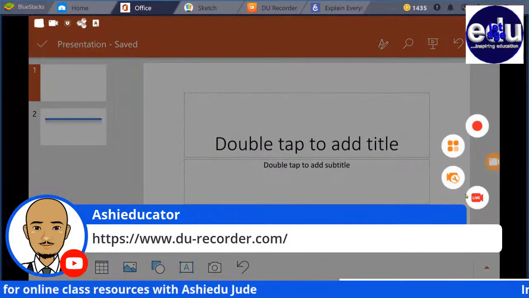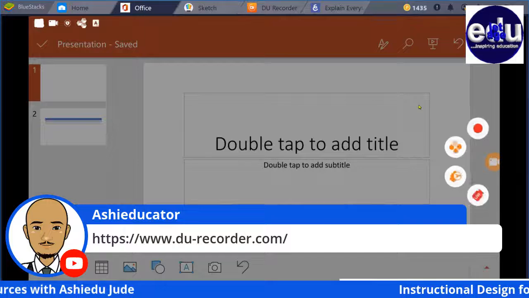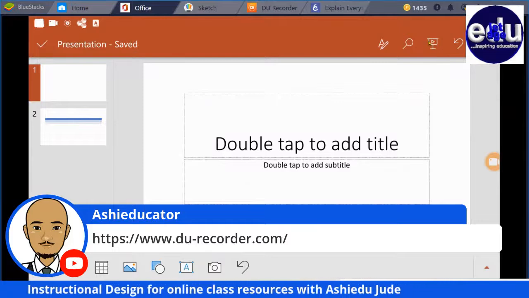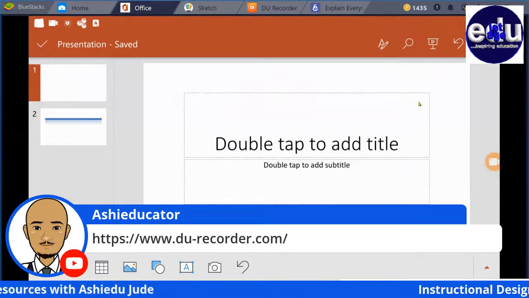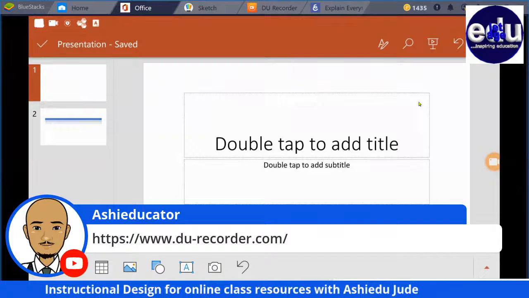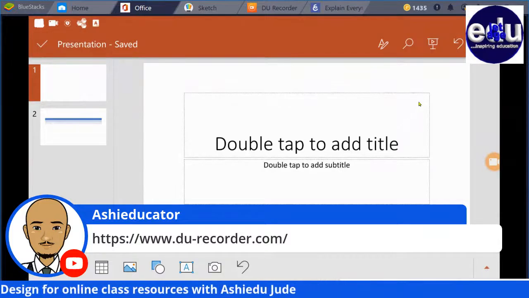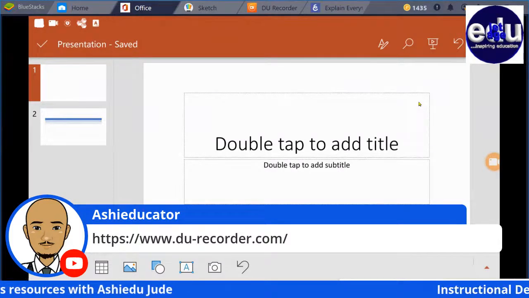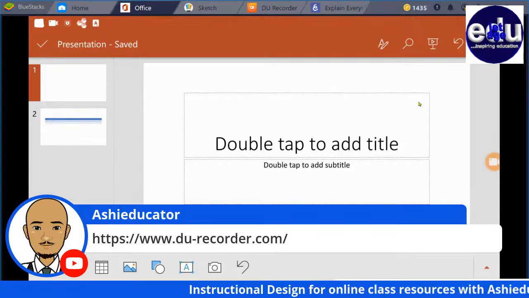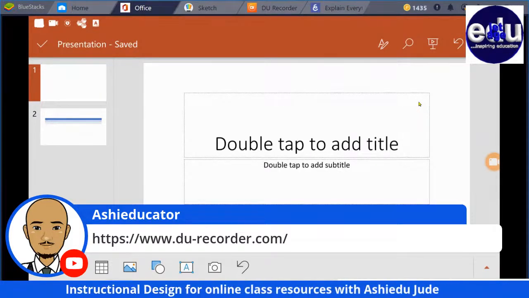Use your Do Recorder here to record yourself presenting your slide. Swipe your phone and make sure you are on presentation mode. That's this button here. Make sure it's on slide presentation. Then you can use your screen recorder to record yourself presenting your slide. So you talk and swipe, I think swipe left, then it goes to the next slide, because it's going to be taking the full screen on your phone.